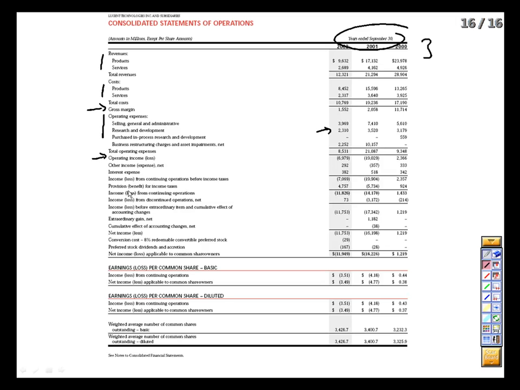So we've got our income from continuing operations, we subtract out our taxes, and then we have a line for discontinued operations. Why would we pull these out? Because part of what we want the income statement to do is to provide predictive ability for future earnings. And if we just sold off a division, what impact will that division have on our earnings next year? None, right? It's gone. It's someone else's pig now. So we've got that pulled out separately, again for the sake of making better decisions.